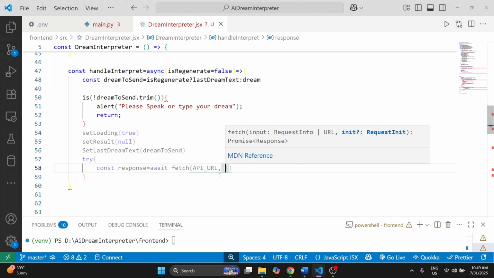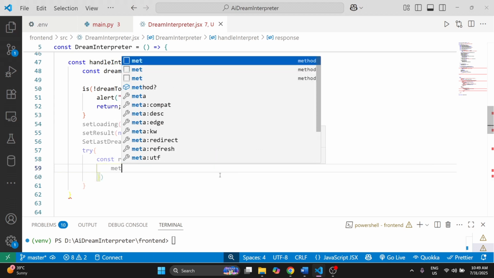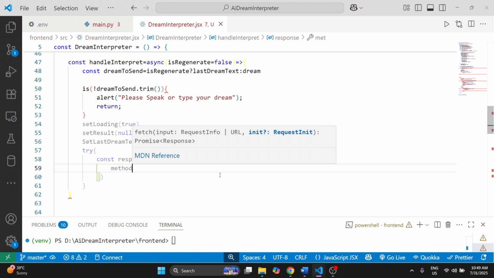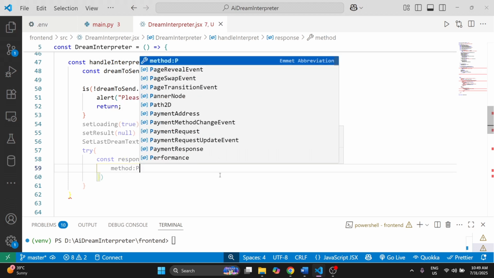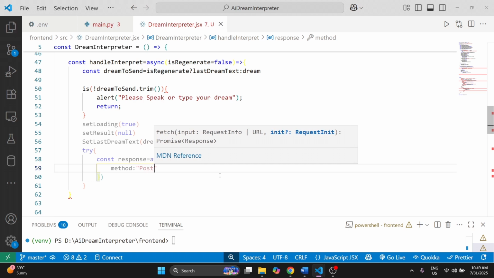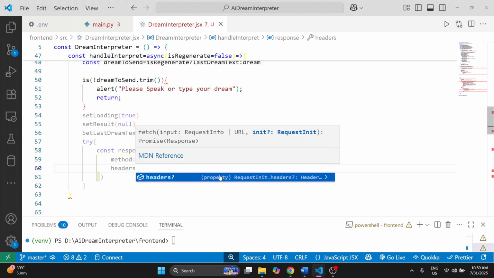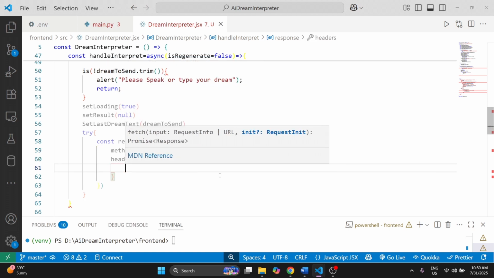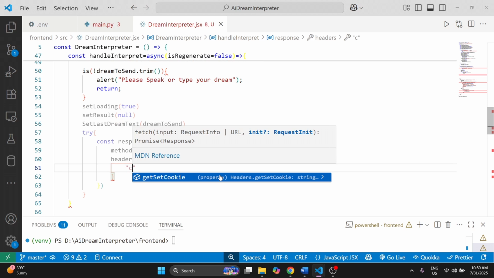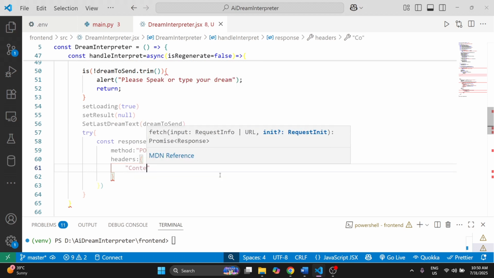Then we can assign the method POST, then headers we can mention here. Content-Type, that is JSON, right?